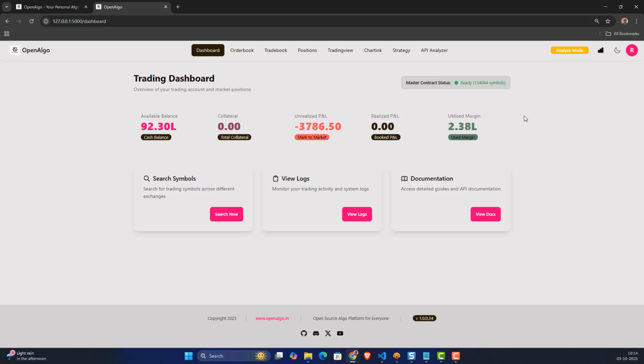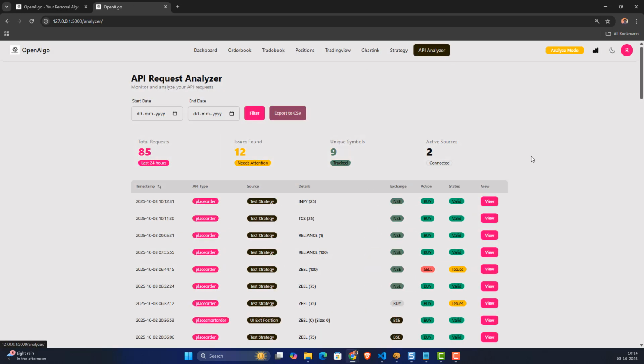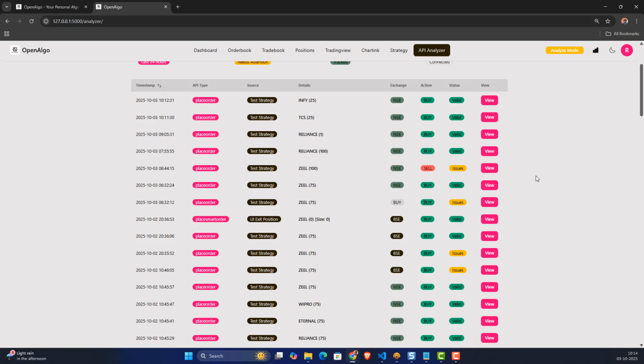So that is how the OpenAlgo Sandbox tool works. The best part is you can test your strategies before going live. Any order that you place will be captured in the API analyzer. So you can go and check whether there are any issues in your orders, and validate them. If it is valid, that means it should work in the live environment as well. So it is like your own private full stack OpenAlgo Sandbox testing environment, purely for testing your algorithmic trading strategies.